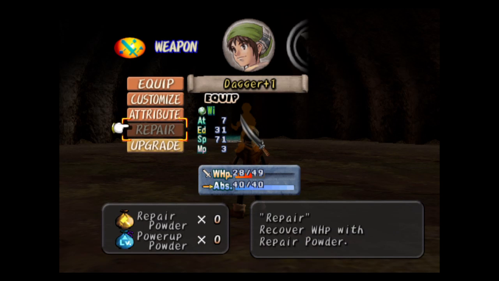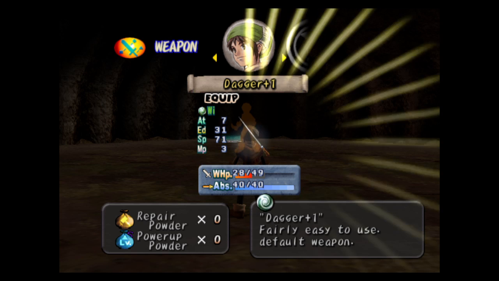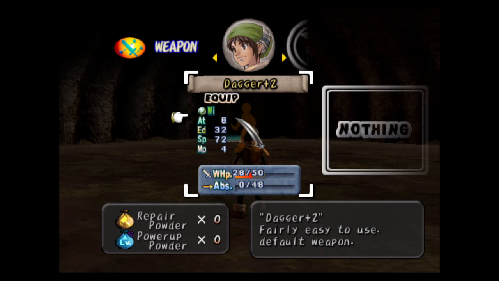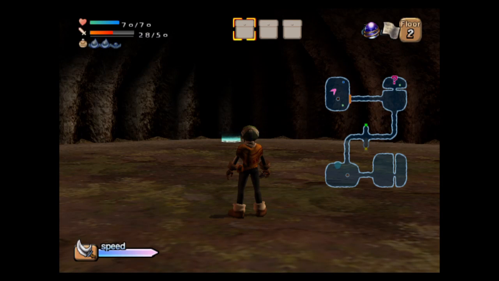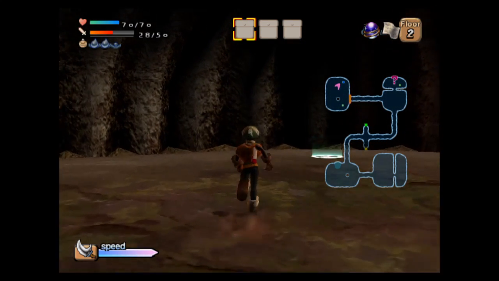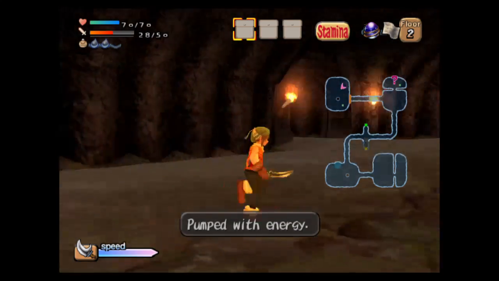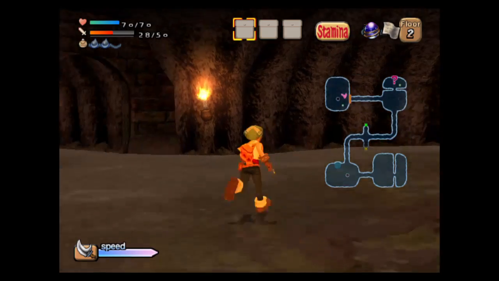Alright, we're gonna go ahead and do the weapon upgrade here, even though we only have one gem in there, that's fine. Again, it's not going to matter too much because once we get a new weapon, we're actually going to get this first dagger to level 5, break it down, use its stats towards another weapon. And now I'm pumped with energy.